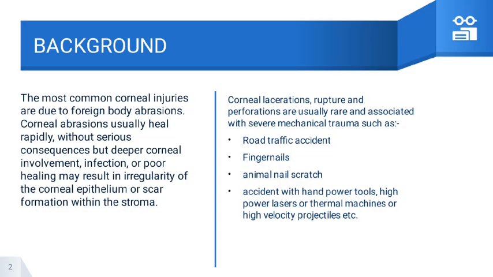Firstly, we'll be starting with some basic points regarding the corneal injuries. The most common corneal injuries are due to foreign body abrasions. Corneal abrasions usually heal rapidly without serious consequences, but deeper corneal involvement, infection, or poor healing may result in irregularity of the corneal epithelium or scar formation within the stroma.